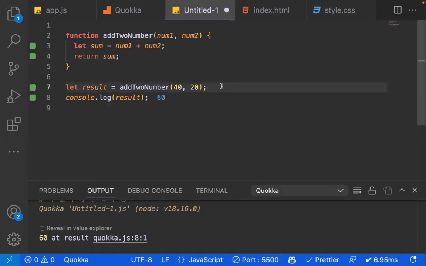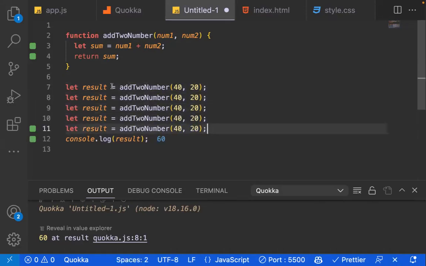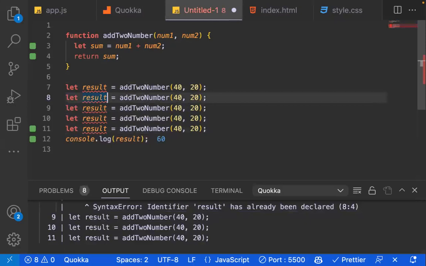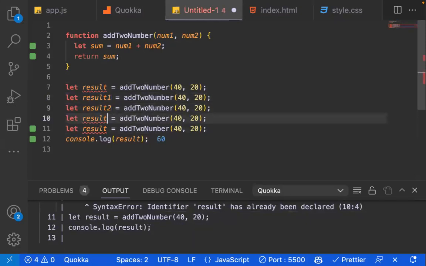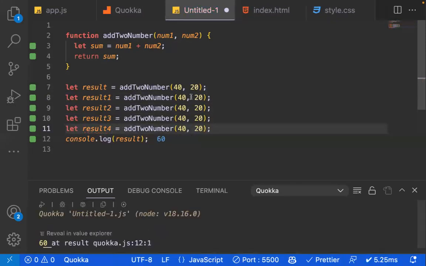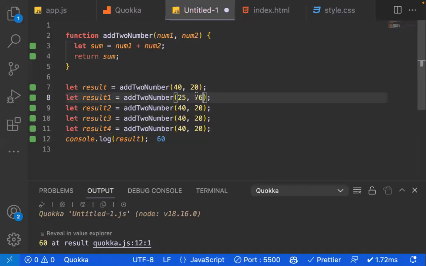In that case, if I want to add multiple, let's say result 1, I'm not just adding 40 and 20. I want to add other things, right? I can say let this be 25, and then let this be 76.